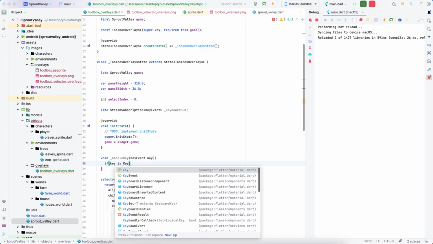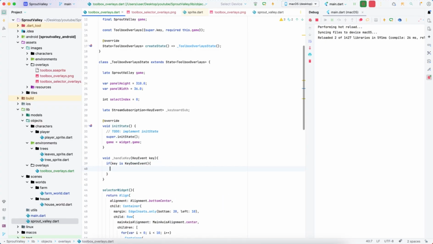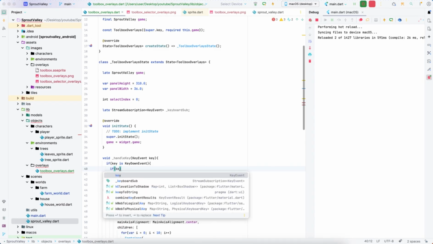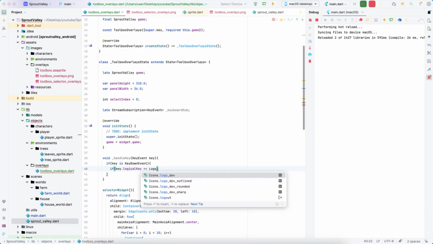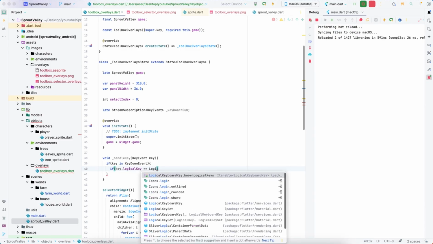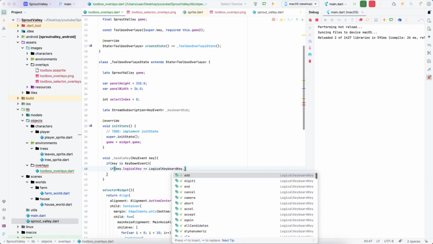key is key down event, and then I'm gonna check again in here if key is logical key equals keyboard.